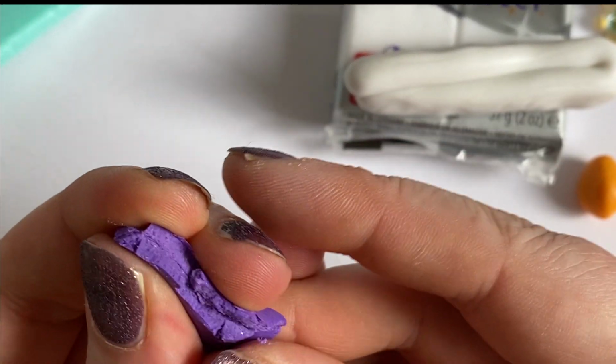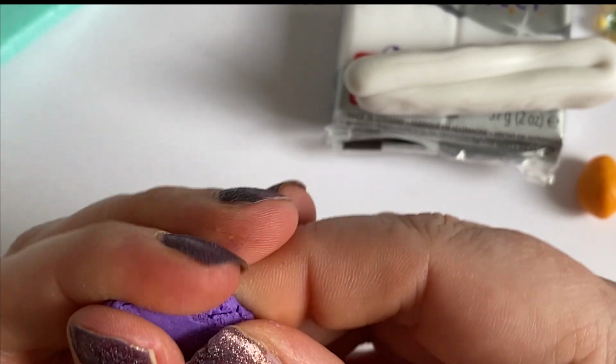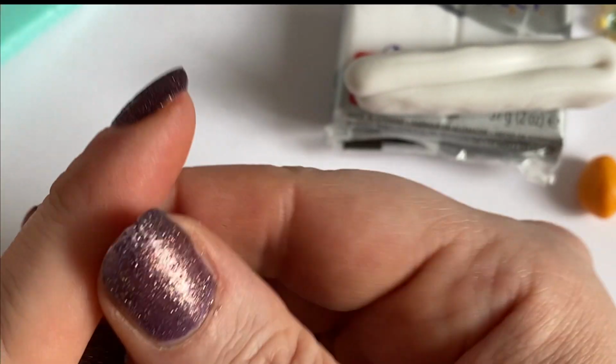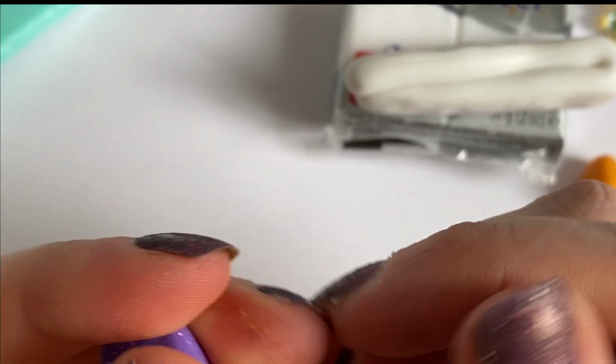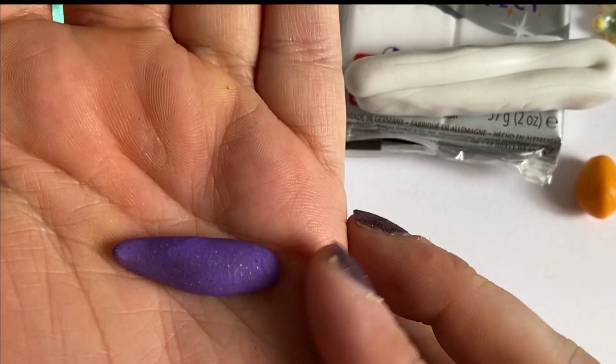You're going to see me doing it, and it's easier to take small bits, but you can see straight away how much more crumbly this one is. And you can see I'm getting bits on my fingers. There's going to be bits on the table. But again, squashing it with my fingers, and I will again do the whole rolling it in my hands to really warm it up. It helps if you have warm hands.